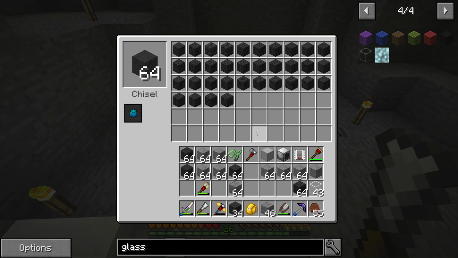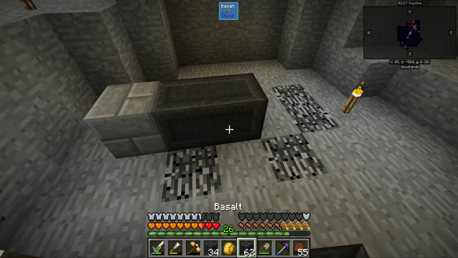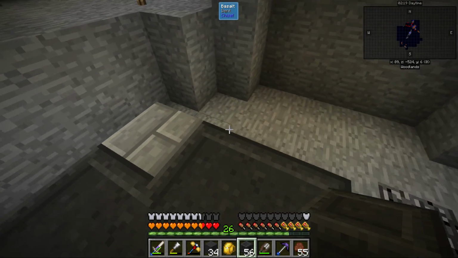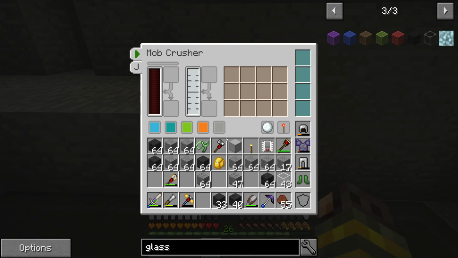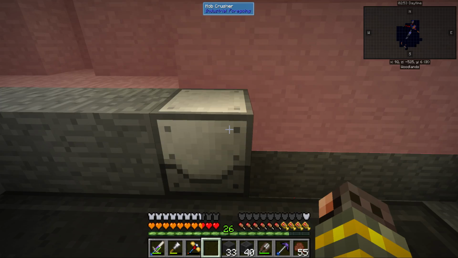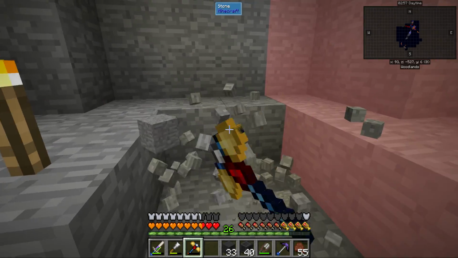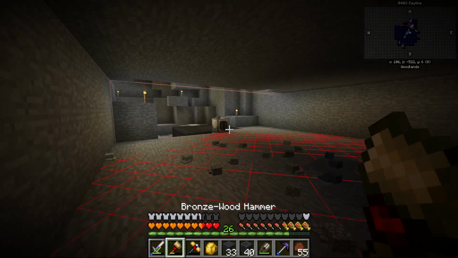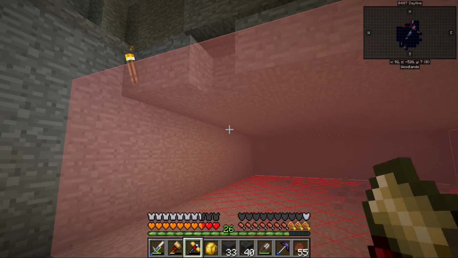Don't judge. Can I get a beautiful floor with this basalt that I got from the obsidian? Maybe, yeah, just this. Let's make a 5x5 here, and that's gonna be our little room. The mob crusher can be sitting here. We'll put this in, we'll check it out. We're gonna pull power down here, and so I'm gonna dig out whatever this guy shows me. All right, there we go. And that would be our dark room.